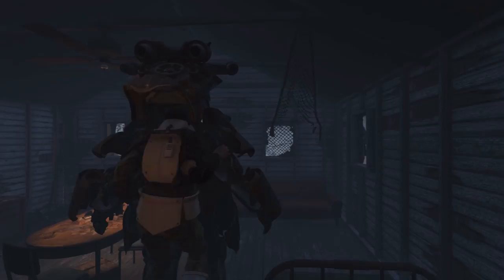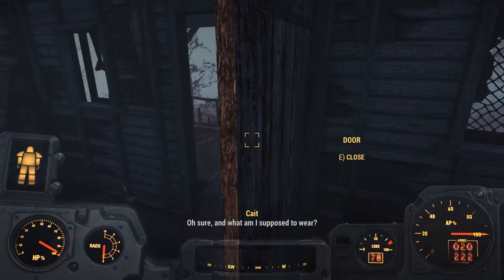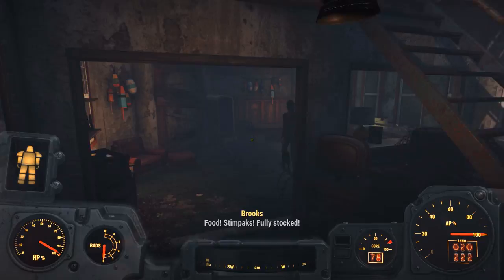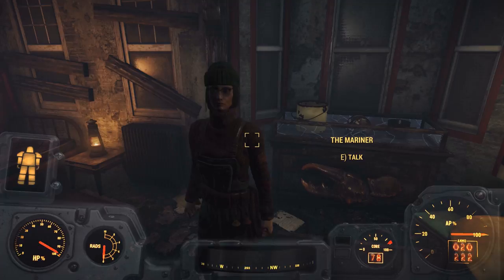Oh, sure. And what am I supposed to wear? You've got your power armor. Well, let's just fast travel. I don't really care about this Longfellow's cabin here. Sorry. Catch you off guard. Buy my guns. Alright, so she's here. There she is. Shouldn't take too long to work the carapaces into the harbor. Okay. So, I guess that wasn't long enough.